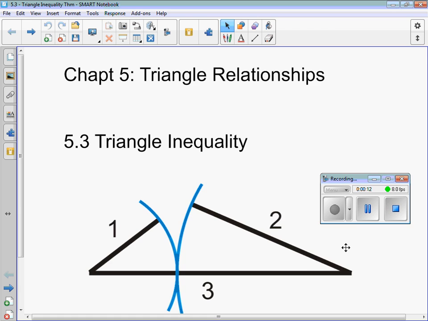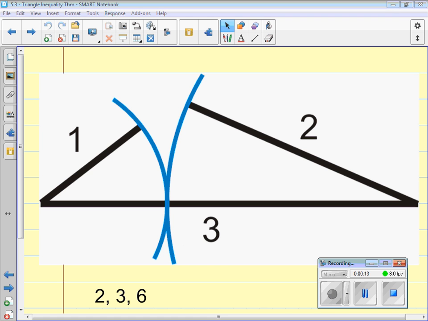So let's get started. The basic concept we're going to be looking at is three sides given to you, three segment lengths, and we want to know, does it actually make a triangle or not? So it's going to come down to a similar premise like this, where we have a 1, a 2, and a 3, let's say, and the gray represents the upward and downward movement of those 1 and 2 as we're trying to build a triangle.